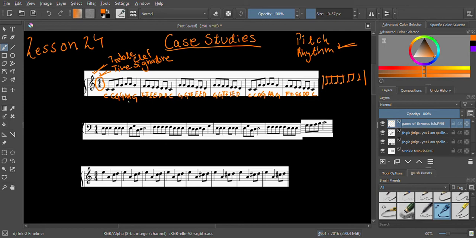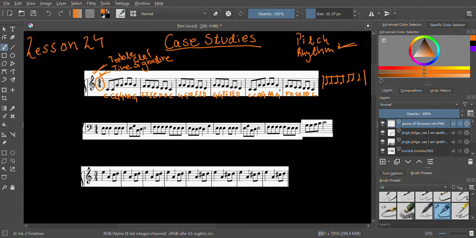I know Twinkle Twinkle Little Star, but presumably if I'd never seen this music before, never heard it, I could look at this music and play it, and that's what you should be able to do by yourself right now. Now, if you can't play an instrument, once again, clap out the notes and then write down the pitches below, so you at the very least understand what pitches are meant to be played. As I said, music theory usually goes well with learning an actual instrument. That being said, let's move on to our second case study.